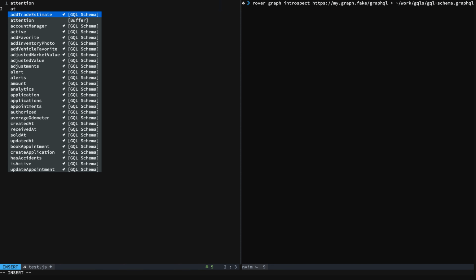If I was in one of the files that has GraphQL schema in it within the template literal and comments and other things, I would get any words that are in there, but they would all show up as these buffer words and then mixed in with LSP stuff, but not the GraphQL template literals. That's what I needed. I wouldn't know if this word active was just in a comment or if it was actually a schema symbol. So now I do. This is really great. It gives me that context. And then of course this is just an item in the buffer.